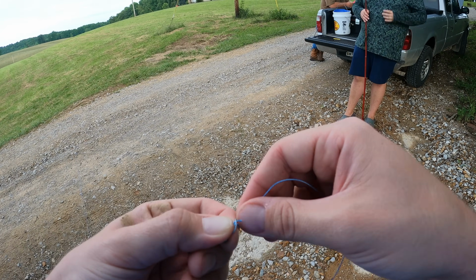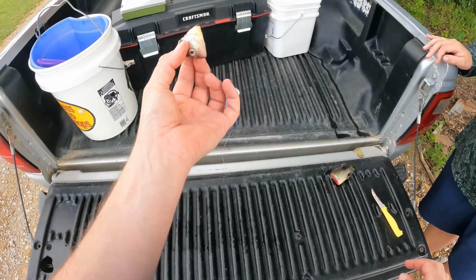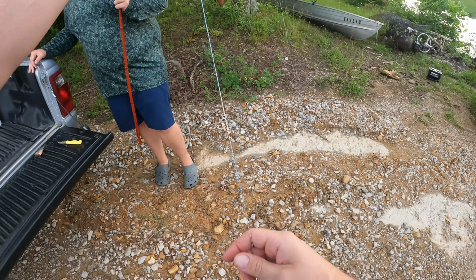We've been trying to catch a catfish on this rod. We've caught a bass, actually, but we just need a cat. This right here is what we're gonna be using. Little piece of catfish bait right here. All right, we got the head on there.